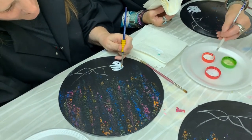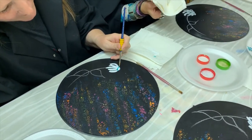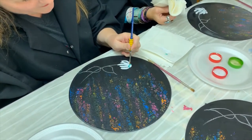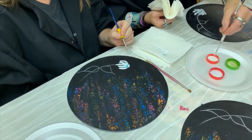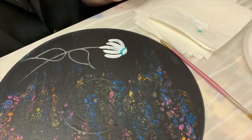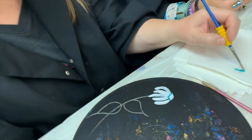So I'm cleaning the white off. And just tippy, tippy, tippy. And again, if you get too much green and you don't like it, you can tippy some clean white on top of it. A little bit of turp and just a brush tip of your green. That's all it is. I actually like it like that, but if you tipped it with white, it'll blend it in a little bit more. So you can try that. And if you don't like that, we'll put the green back on top.